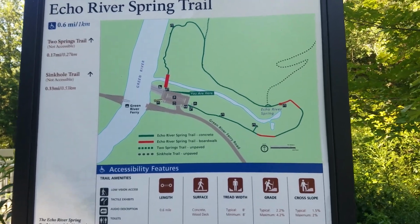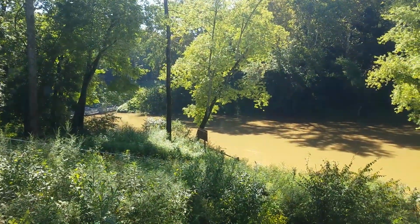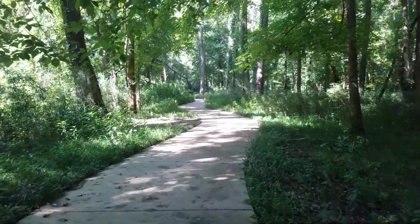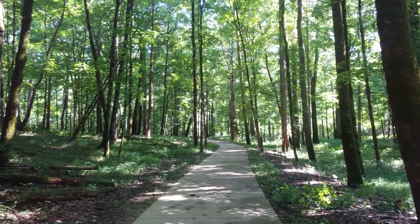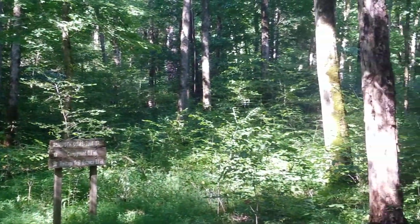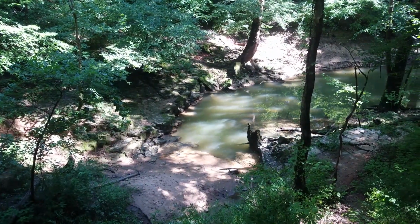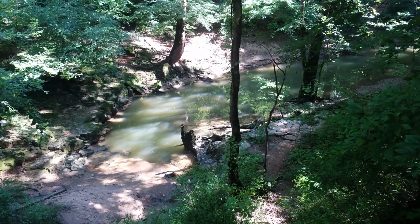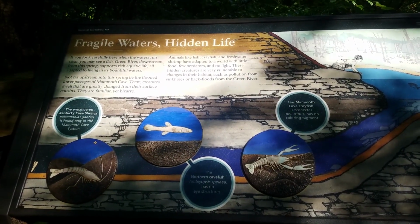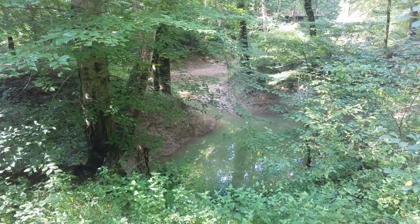Now next up, right there at the top of the area where we shot down on the ferry, this is the Echo River Spring Trail. And Echo River Spring is, one, a beautiful trail, but it's also a cave-fed spring that comes out into the Green River. And Mammoth Cave has kind of created its own ecosystem. This whole area around the cave is prone to sinkholes because the limestone will get cracks in it. It'll swallow up lakes. If you've seen our video on the campground we were at, it had taken out a lake there at one point in past years. And it's got its own ecosystem. There are little fish with no eyes because they live their life in the dark. There are little creatures that are almost transparent.